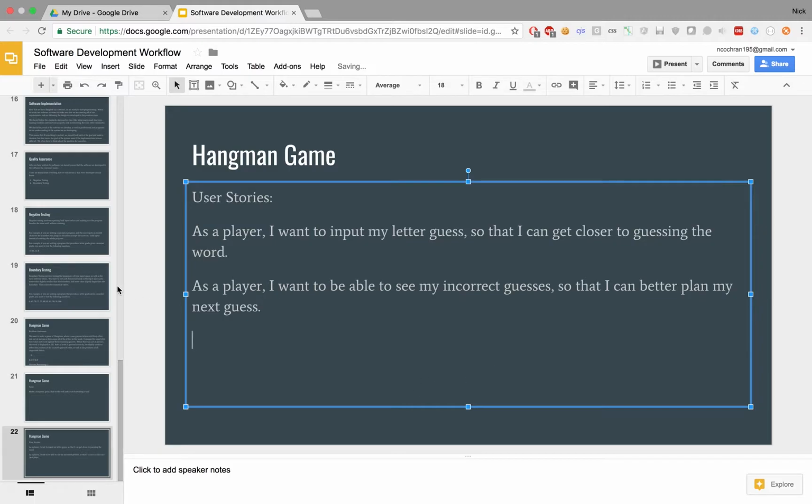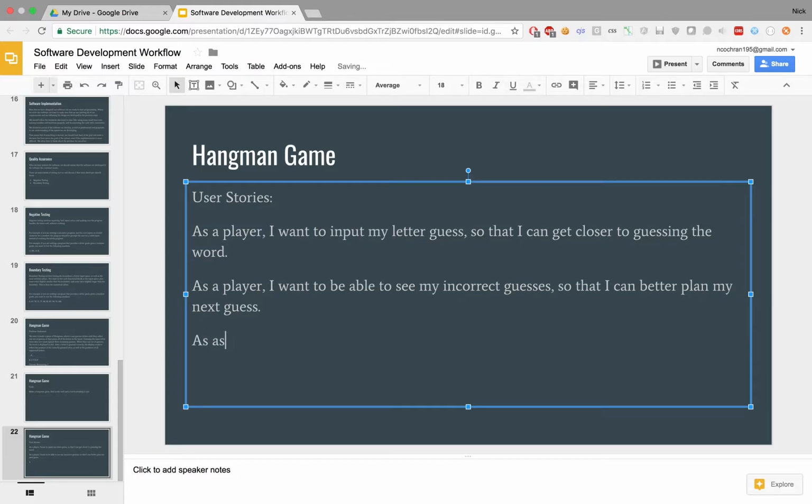Pretty simple requirement. So what's next? Something else that would be pretty helpful is to see how many guesses or attempts they have left. It'd be, once again, pretty inconvenient if they have to keep a tally on paper every time they make a guess. That's pretty inconvenient. So once again, to make the software less frustrating, we want to show them how many guesses they have left.